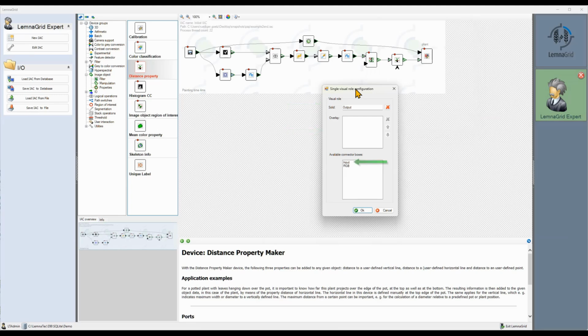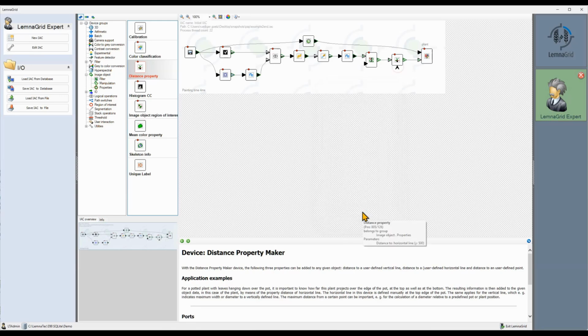In this example, we have the input objects, the output objects, and the RGB image we just added. I like to have the RGB image as base and the output objects as overlay, so I move things a little bit around. Now we've got an extra port at the bottom. These ports at the bottom are ports which are not used in any kind in the image analysis, but only for internal visualization in the device. Now we need to connect the original image to this bottom port and open the device.